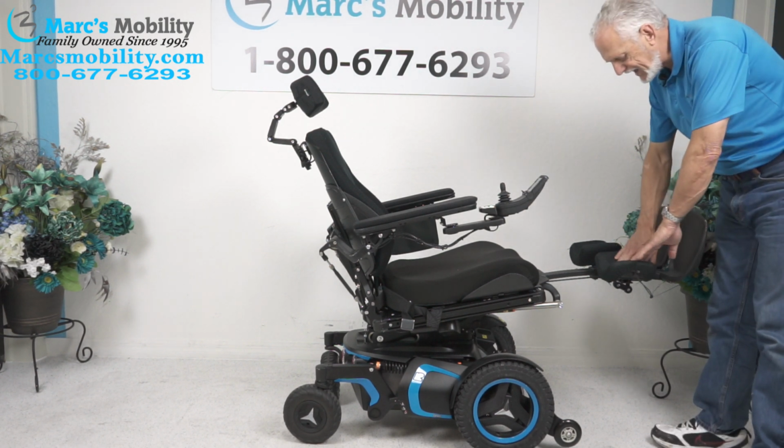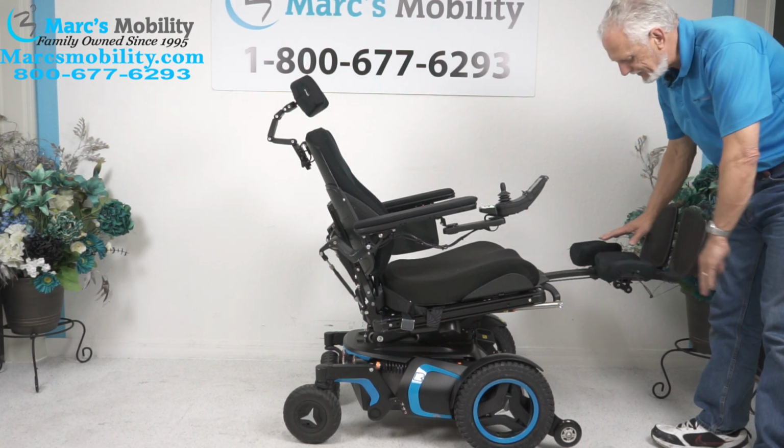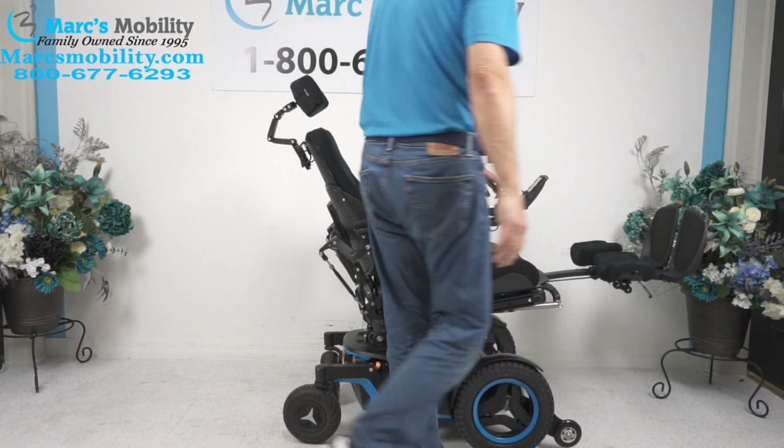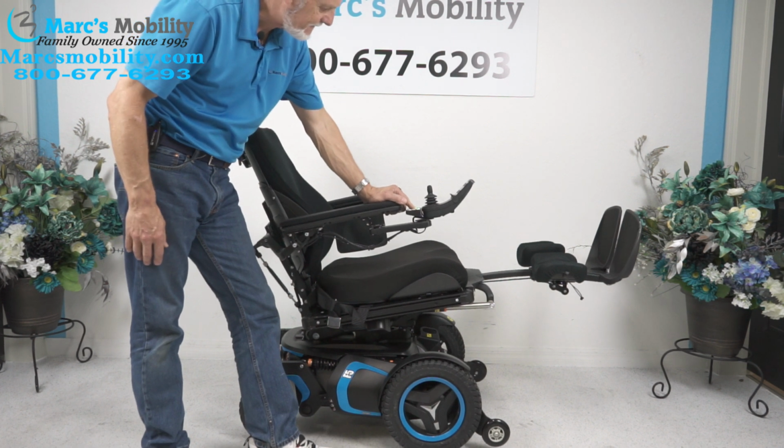These are rounded calf pads. You don't see these too often, okay? So these are rounded calf pads. That's also a custom part for this chair. So I'm going to bring the seat back down to flat.